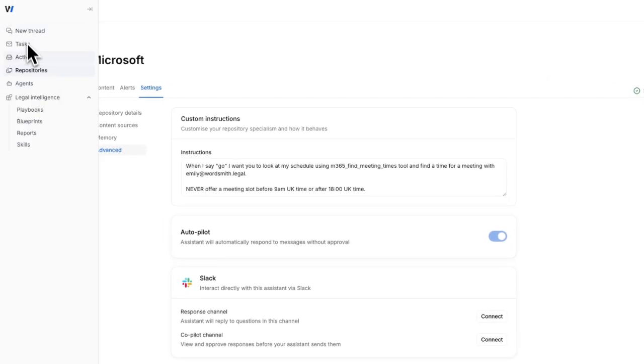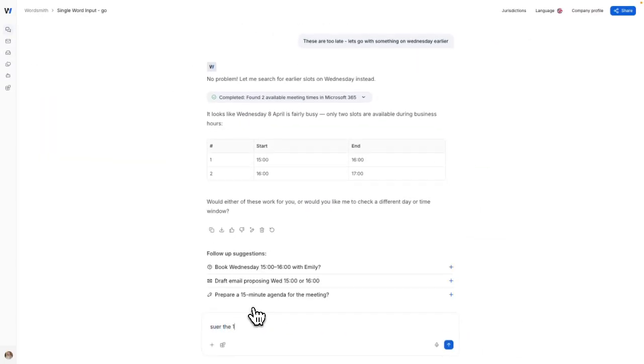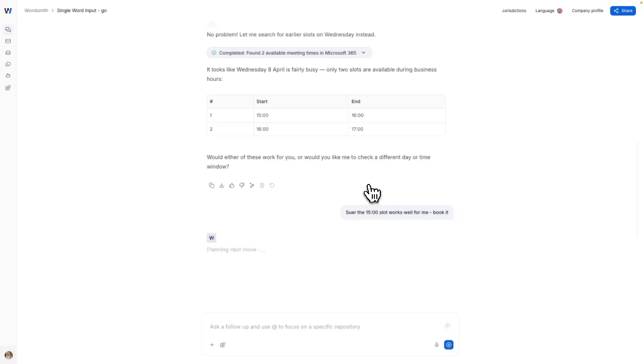Now if we go back to our thread and I can say super, 3 o'clock slot works well for me, book it. And again, these are all hour slots. I could go back to those custom instructions and say, I only ever want to have around maybe 30 minutes or 45 minutes, and then Wordsmith will only ever offer up that time slot.